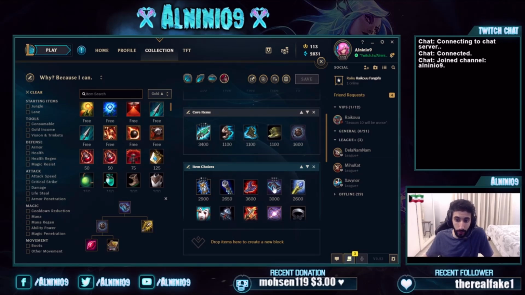So going for Morello, I really don't see the point. Personally, I don't see the point in that because it doesn't offer you more magic penetration, which is what I want from this item to begin with. It just gives you more health and more AP, and a passive for grievous wounds.